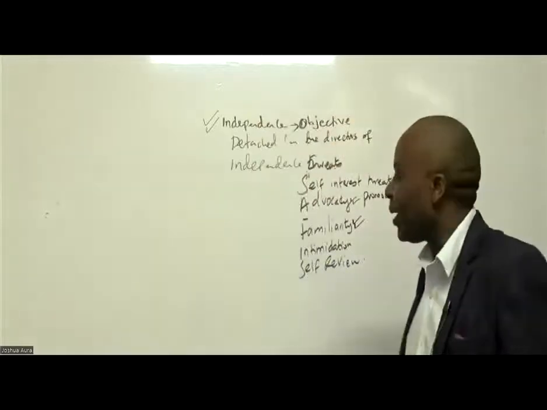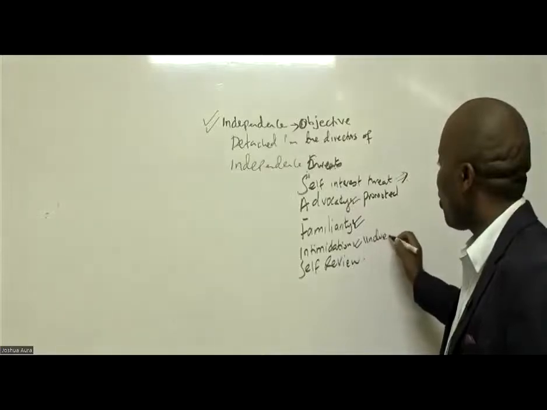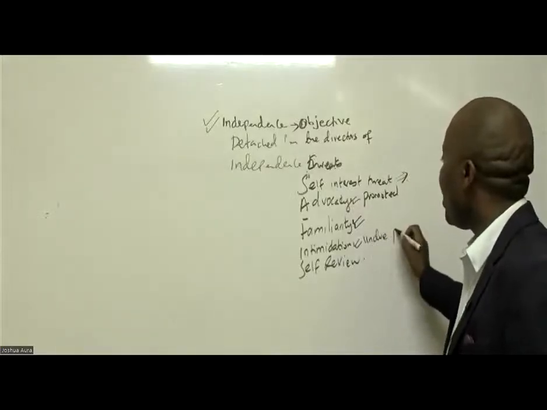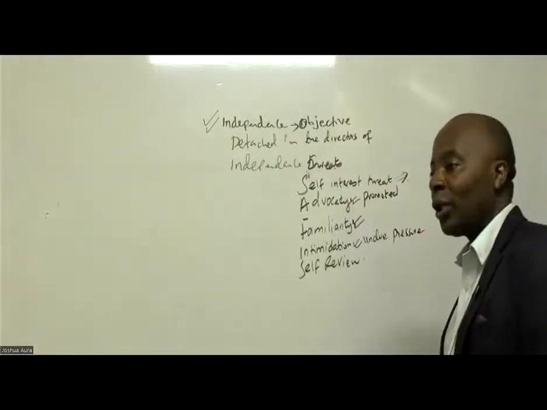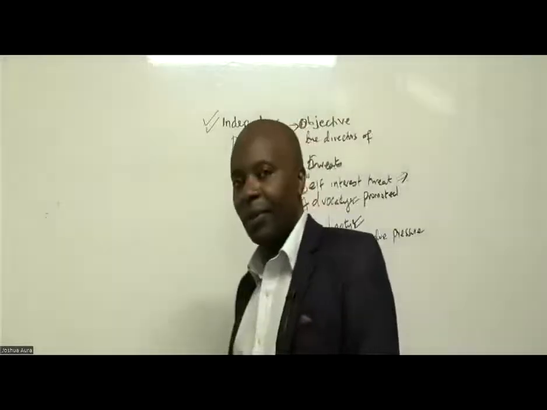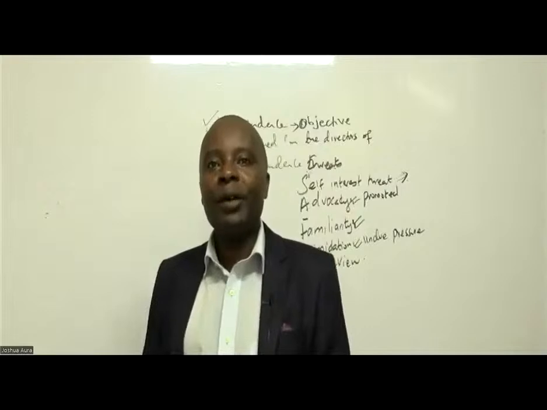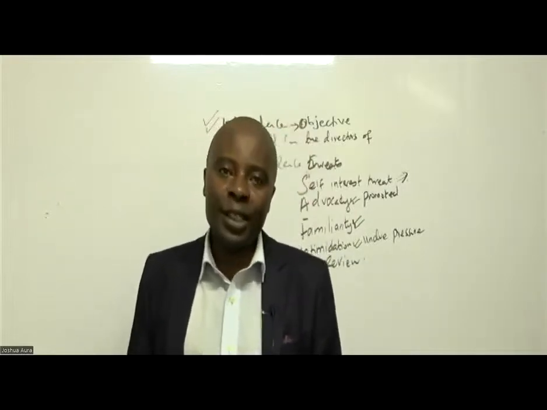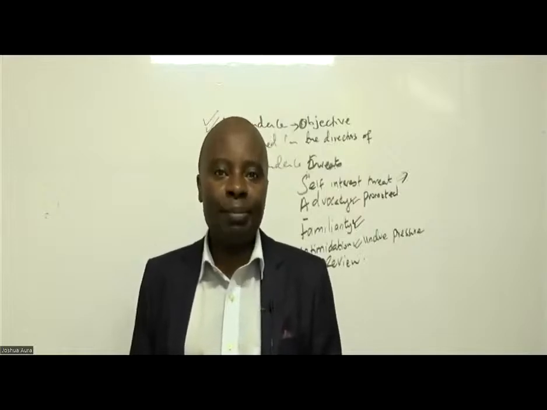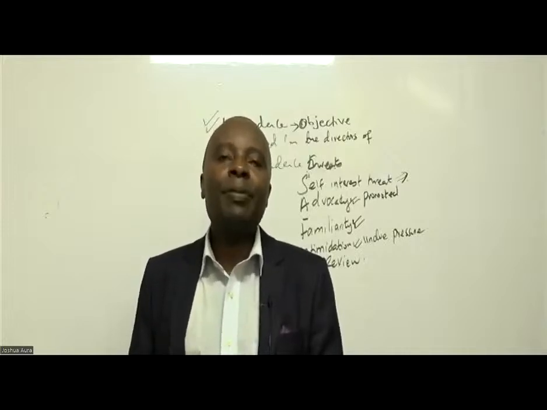Now, from there, ladies and gentlemen, we have the concept of intimidation. Intimidation is where we are under undue pressure to produce some particular type of outcome. Remember, the other day, we had this music copyright. Music copyright was being audited by who? By Ronalds and Associates. It's a practical case. You can even Google it up. So there was a lot of pressure for the auditor to give a particular type of outcome.